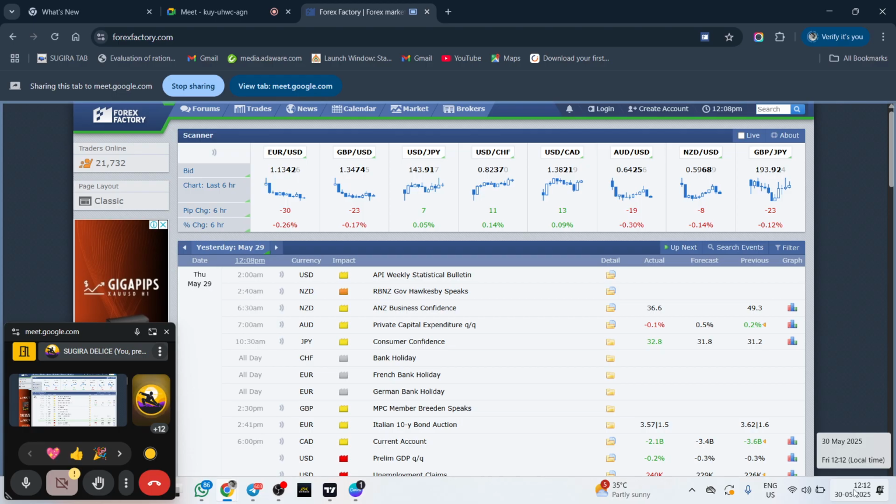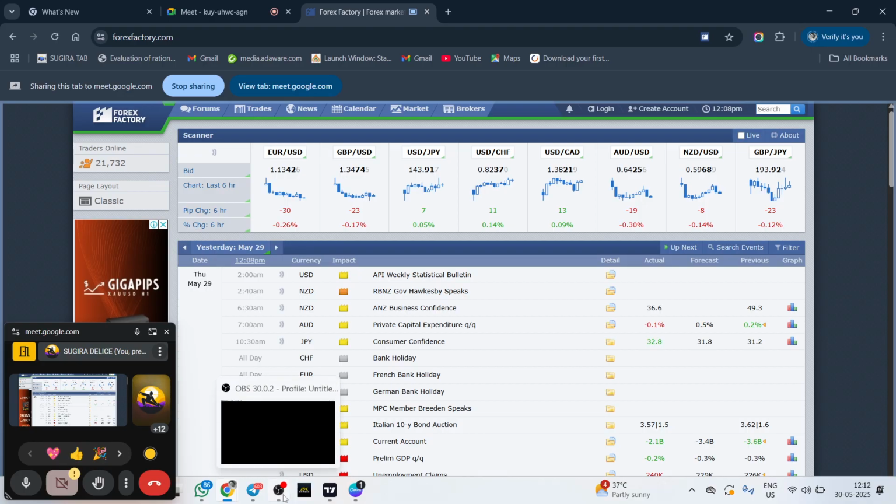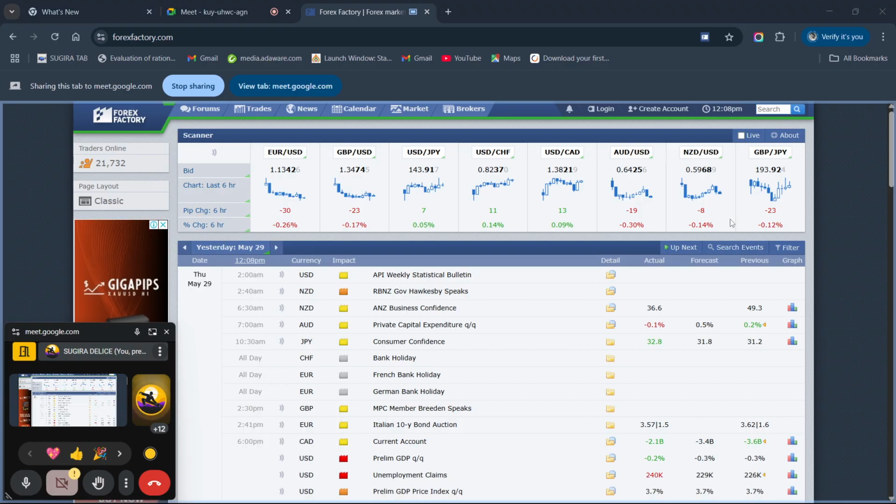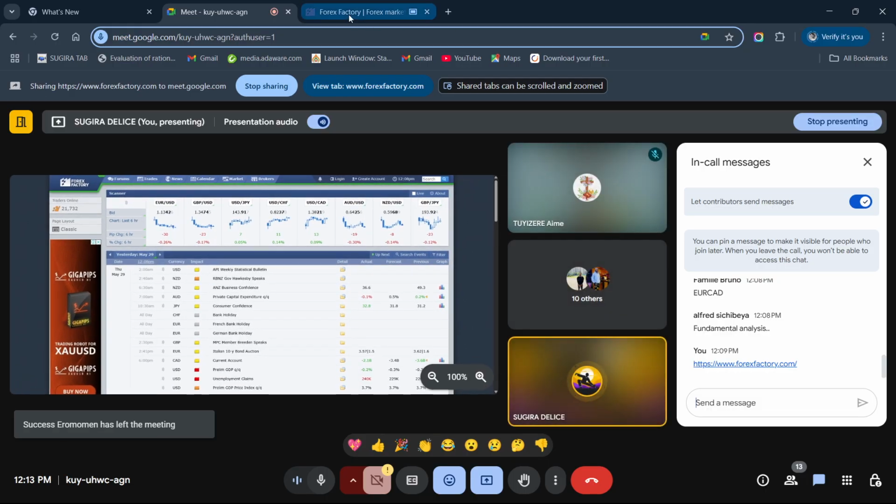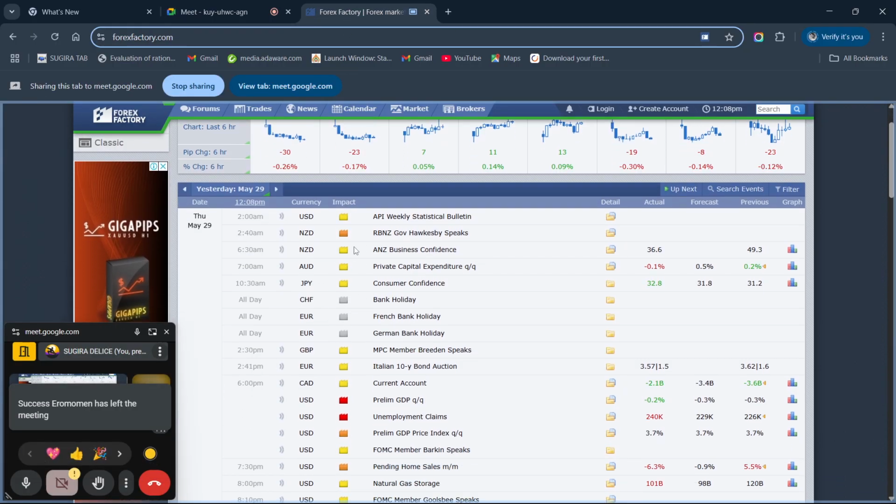So the currency also won't be having volatility, won't be moving that day. So there is no need for us to take the trade when the market won't be moving. We want to enter a buy and the market pushes to the upside. We want to enter a sell and also the market pushes upside. You get my point? So what we have to do is just avoid trading such currencies in that period. If it's a whole day, we'll be avoiding it the whole day.